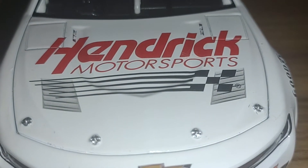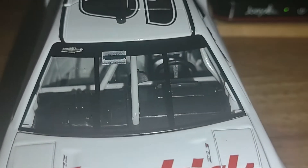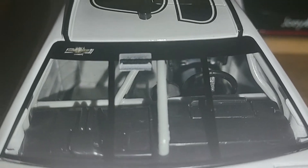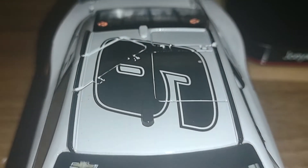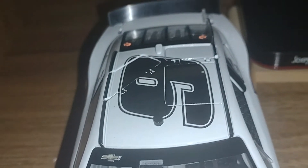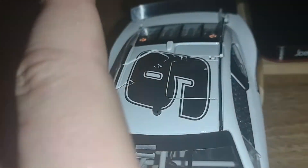We can see those cow vents right there, and also the hood flaps. There's the front windshield, and the number nine is up on here. The roof flaps — I don't want to say they're smaller or bigger — I think they're basically the same size that we normally see.